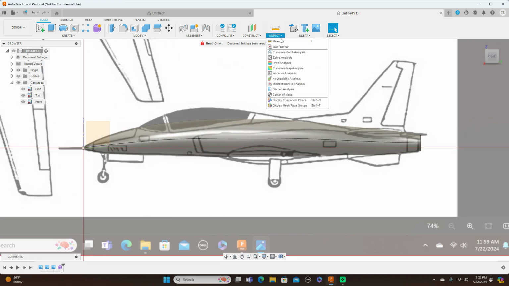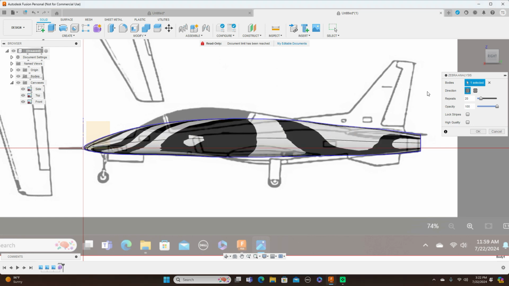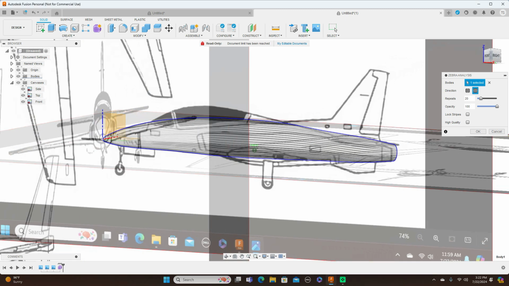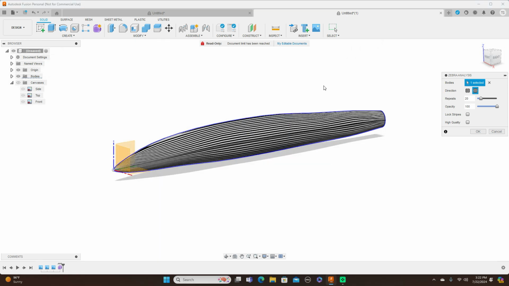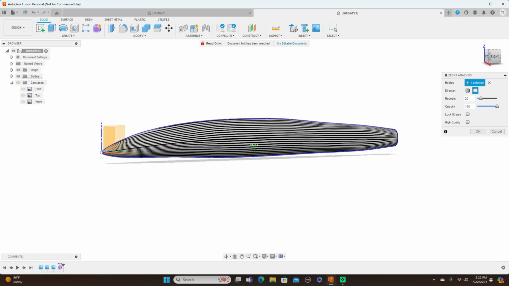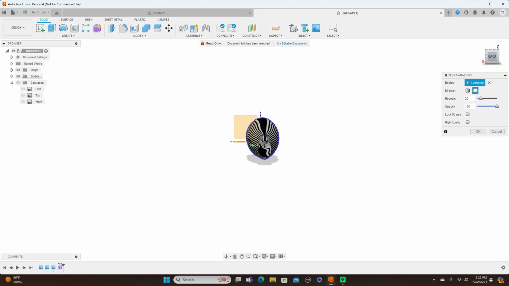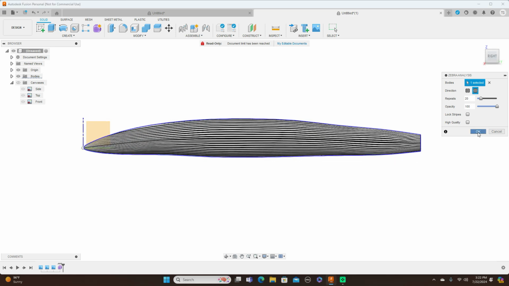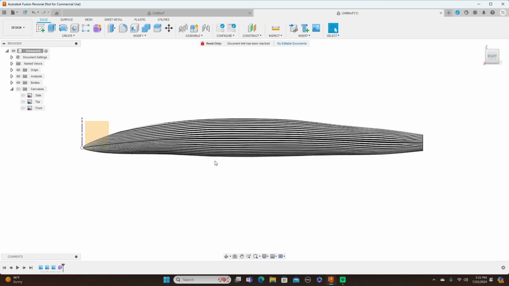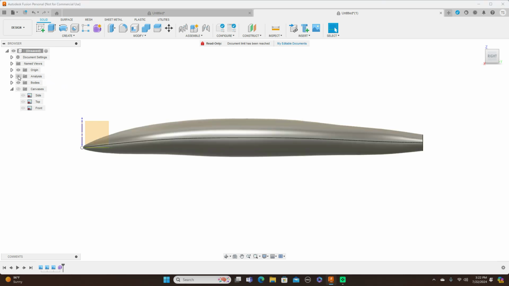And I want to take a look at this in zebra analysis. And as you can see, it's pretty much round, which is what I wanted. Turn the canvases off. And it's sort of flat on top, which is what I want it to. Okay, go ahead and click OK. Now, since I clicked OK, you could have clicked Cancel, but since I clicked OK, because I'll be using this again, it creates the analysis drop-down menu over here, so I can turn this off by clicking this eye right here. Turn the canvases back on.